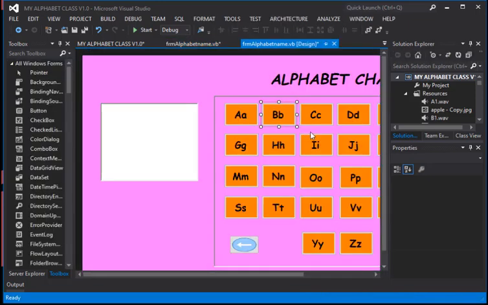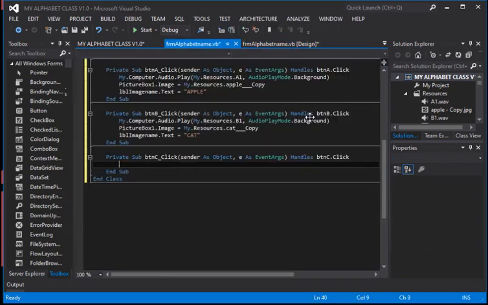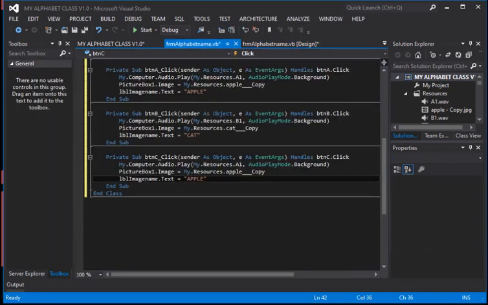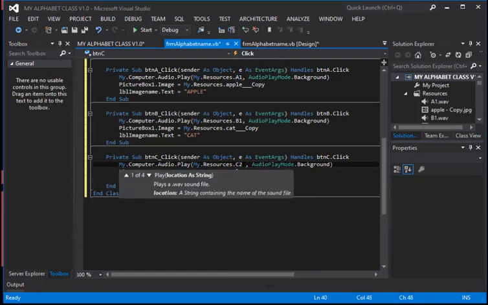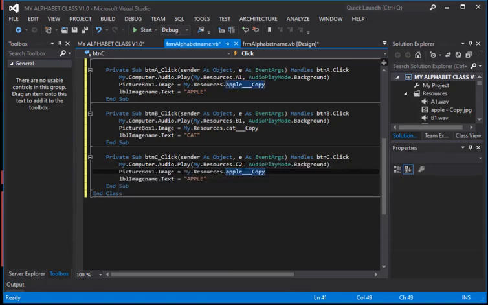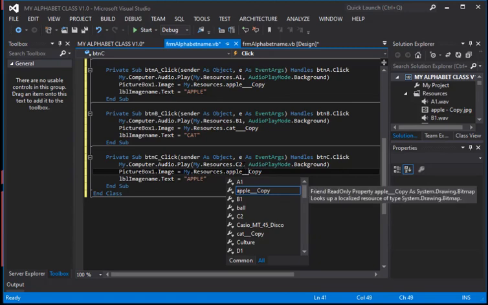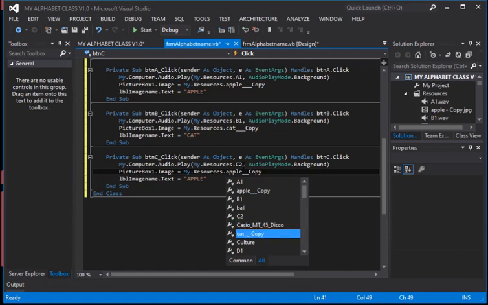So let's do that for the rest of the buttons. So C, you paste it, and you change the naming to C. Then change this one to C. I think C is cat. Okay, we made a mistake here, so let's go back.